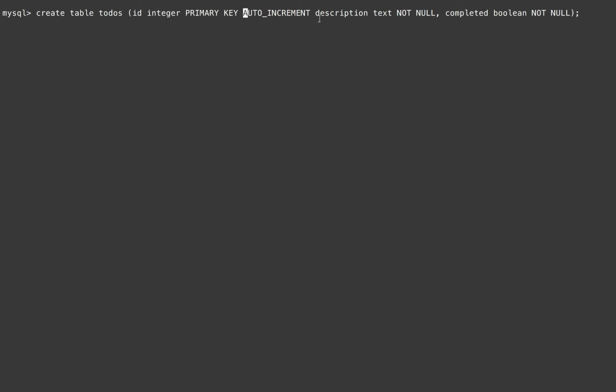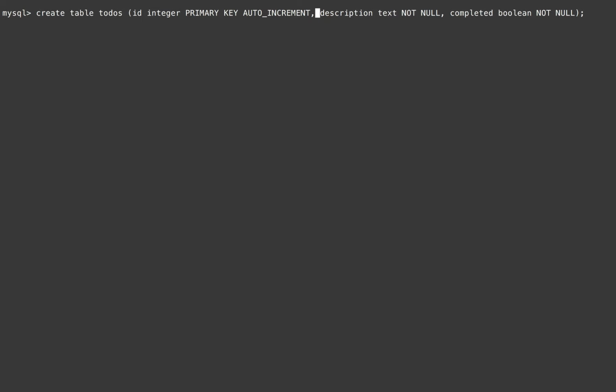So, well, if you think about it, for a task or a to-do, you could have multiple rows with the exact same description, like go to the store, go to the store, go to the store. So we need some way to identify this row from that row. And if they both have the exact same description, they're almost the same thing. You know, there's no unique identifier. So that's what we use a primary key for. And generally, that's going to be assigned to your ID. This is how we say this row is always going to be unique. And the row with an ID of 4, well, there will never, ever be another row with an ID of 4. That other row will be an ID of 5 or 6, but not 4.